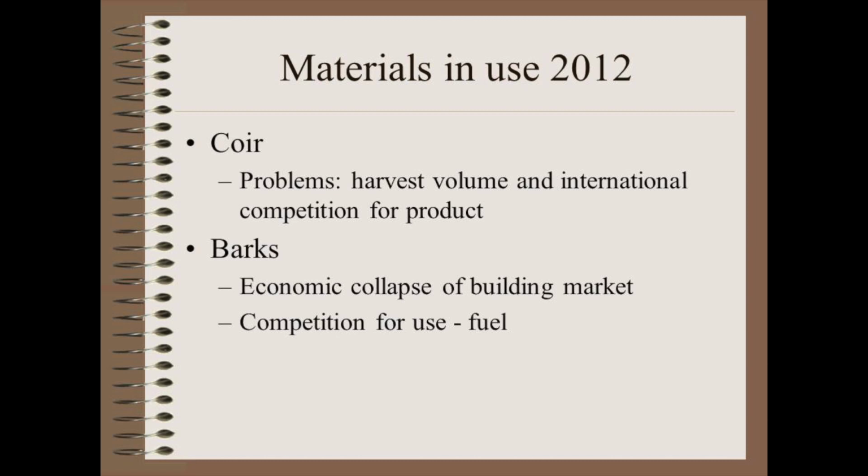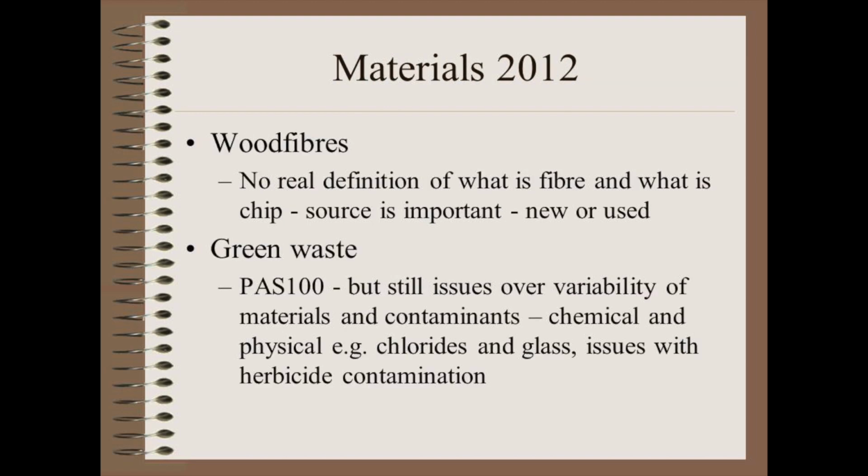Barks, Catherine may wish to comment later on about the influence of the economic collapse of the building market in Spain, the effect of the higher prices, limited quantities, etc. So again, there are issues there with barks, but they are becoming a dominant alternative substrate to peat. And the other two, wood fibre and green waste.